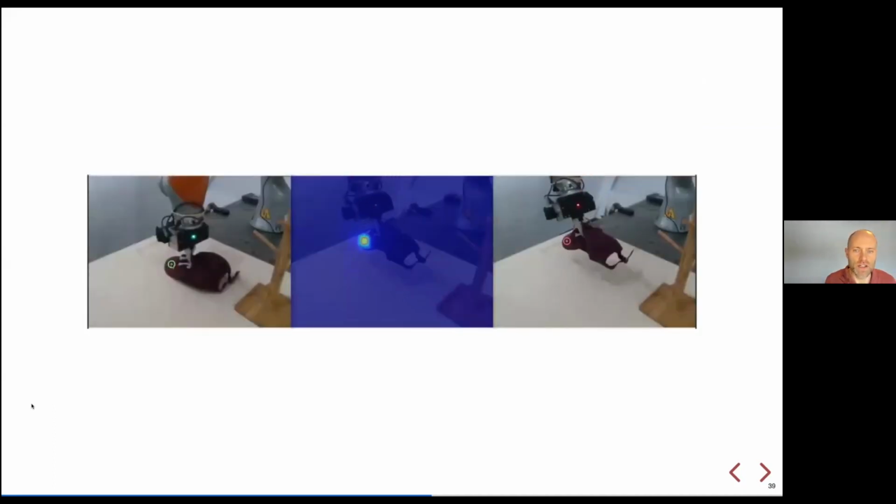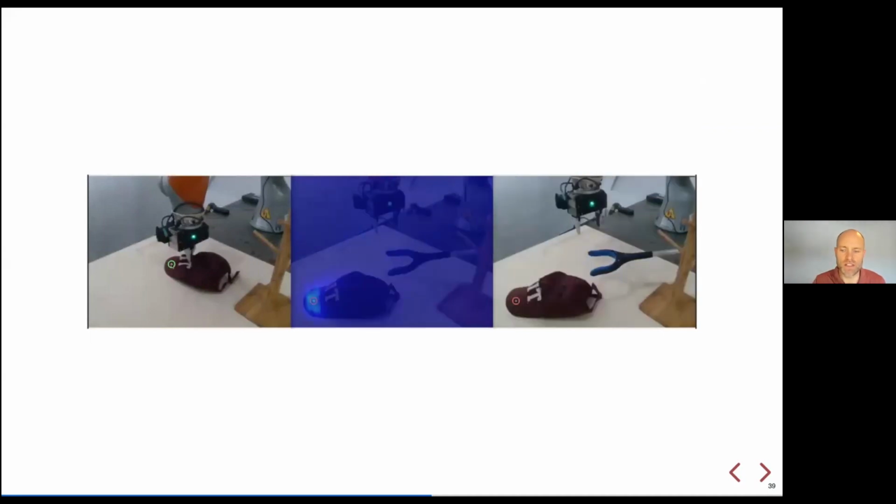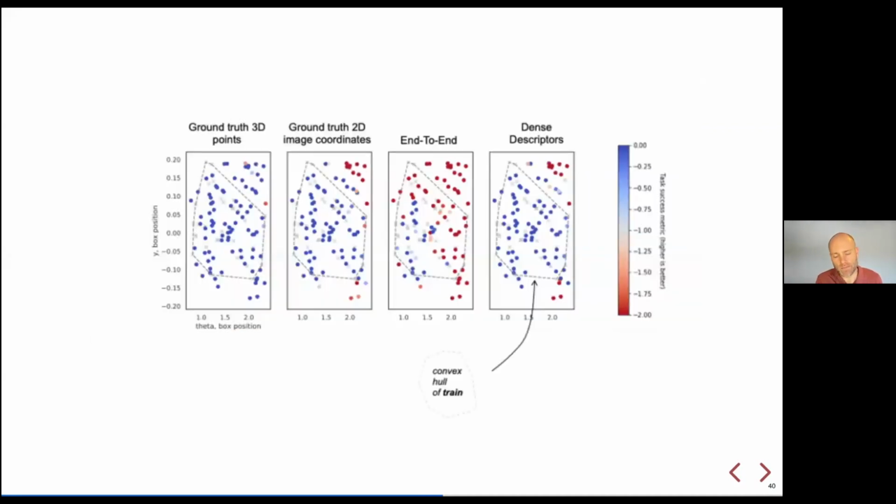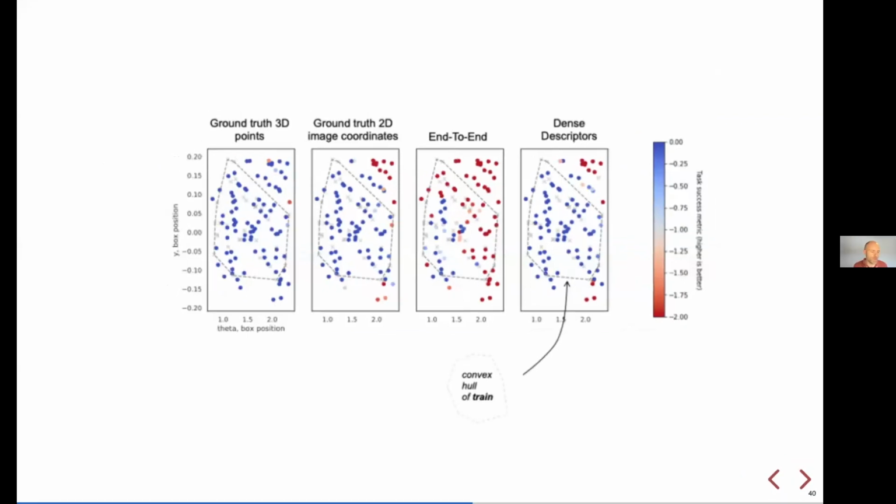So again, the key is that while it's executing this, it's using these dense correspondences. The takeaways from Pete and Lucas were that they saw very good, very robust performance, but as expected, their intuition was that the system would work if you stayed near your imitations, and it would do whatever arbitrary things when you're outside. They had this heuristic idea of the convex hull of your training data, your imitation data, defining it. And in a few very simple low dimensional projections, they kind of told that story. That thought process has served them well.